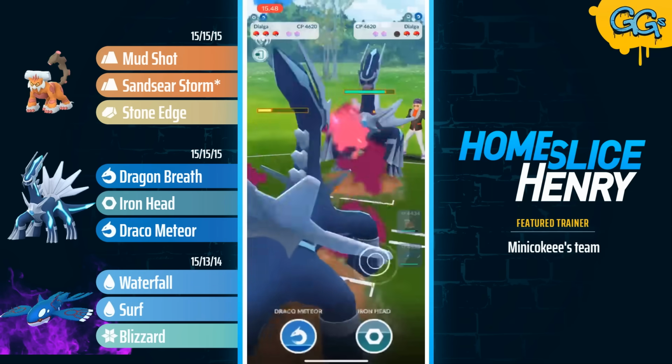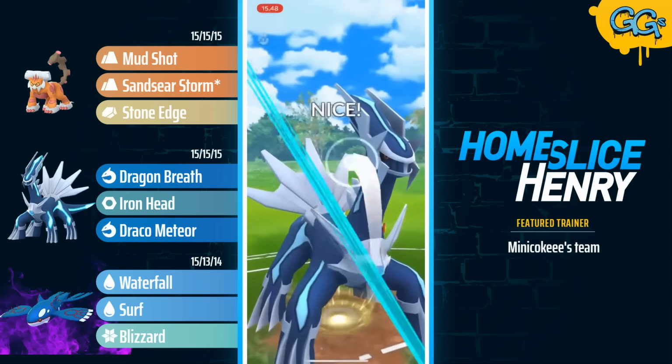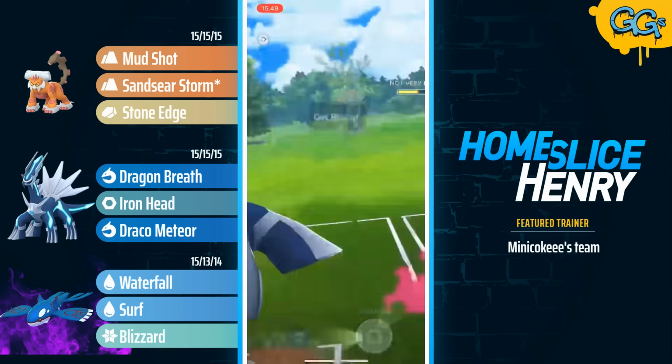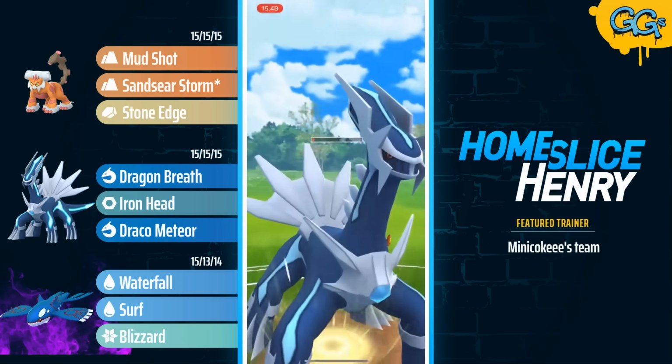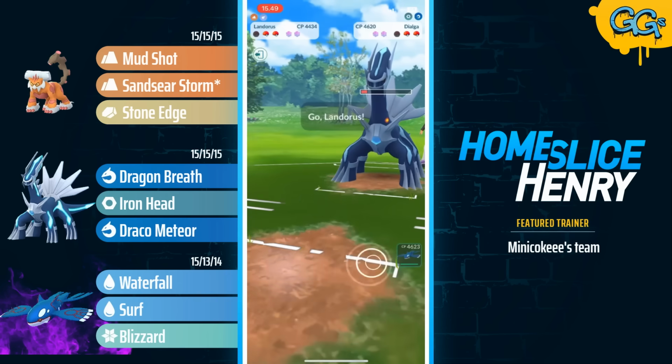Opponent sends in their own Dialga, looking to farm up quite a bit of energy, opting to go for an Iron Head bait. Let's see, does the opponent commit the shield? No, they call the bait, not able to make it to a Draco Meteor, only able to make it to a second Iron Head. So the opponent making a massive call, and that gets them back in this game.